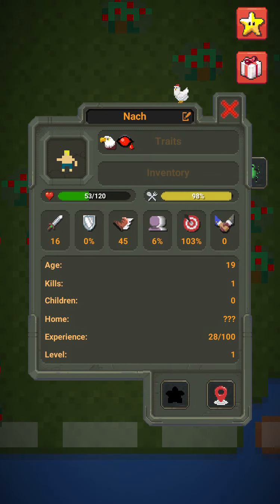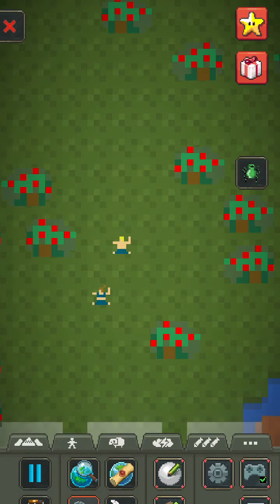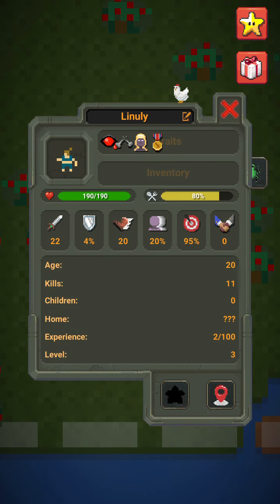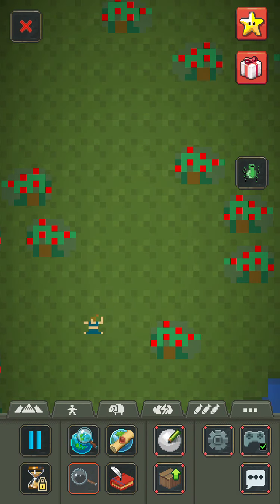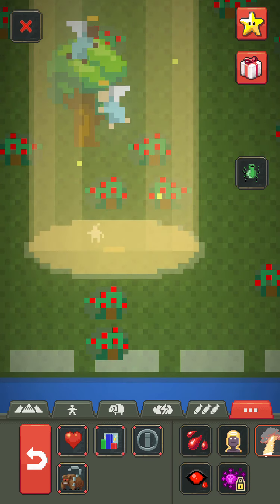68. Yeah. Oh, you're eagle-eyed. Maybe I want you to be my winner, but no. No, don't run. 15. Oh, 11 kills. Yeah, see, look, veteran, and it raises all their stats. So this is something called Divine Light. It heals people of madness and plague and things.